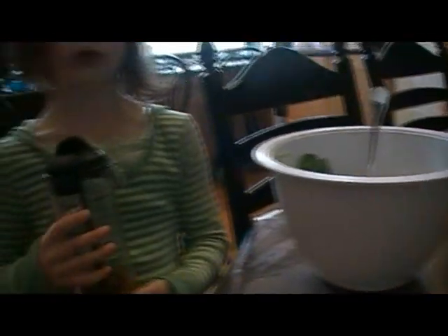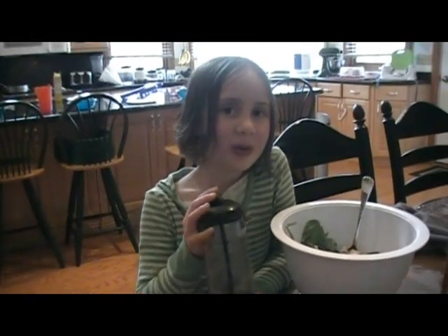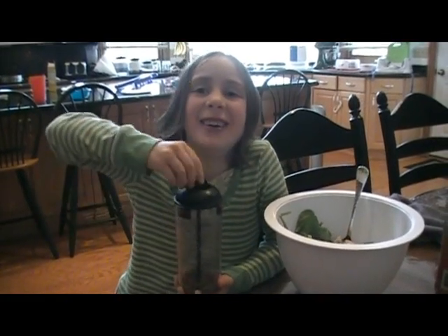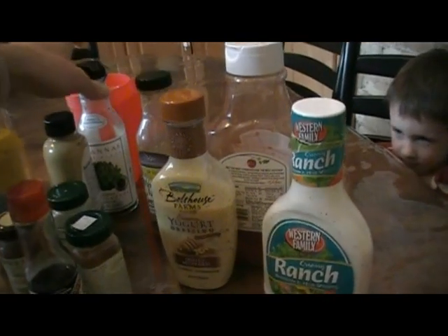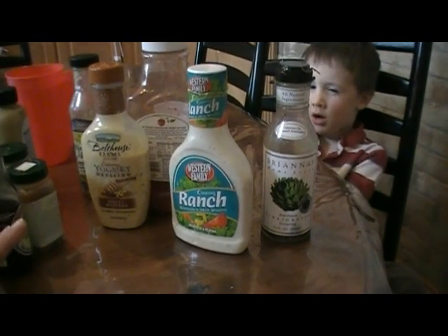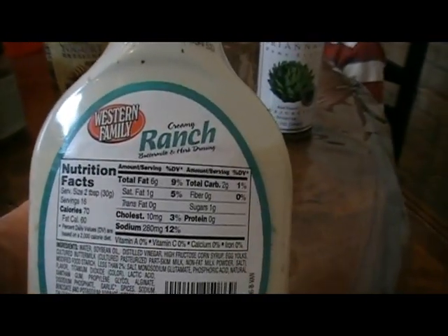Now, my little beautiful assistant is showing us this awesome dressing that we made. So let's talk about it. He pours it in his salad every day — because I love it. So let's talk about that dressing as compared to other dressings. As you see in front of me, we have a lot of different dressings. These are pretty common that you would see in everybody's fridge around the country, and they're common in our fridge too. We're no different than any other family. But what I really started to do is pay attention to the back side of these, so let me show you the nutritional facts.